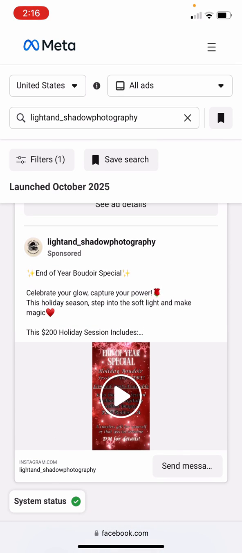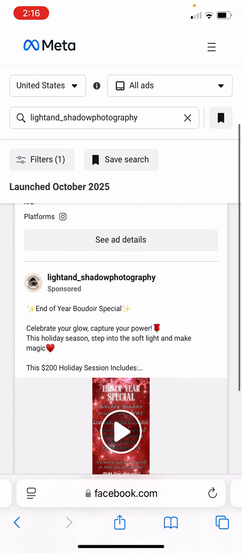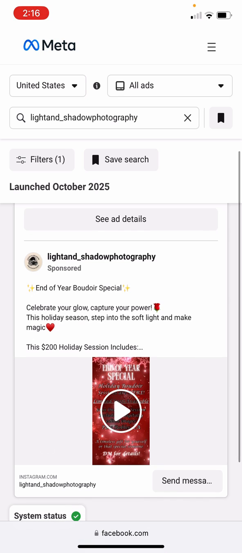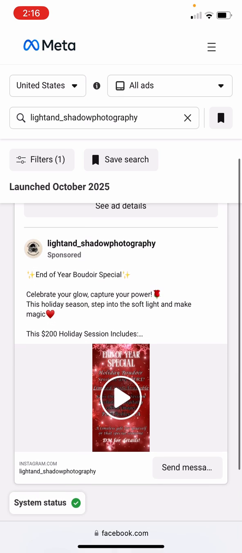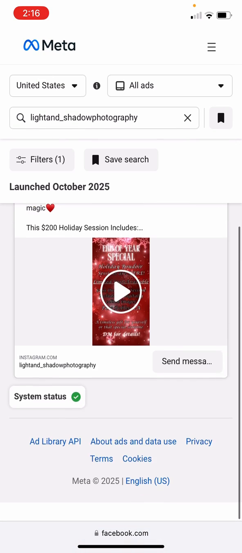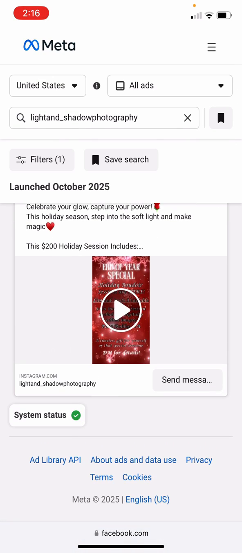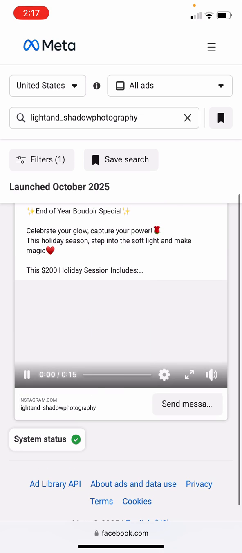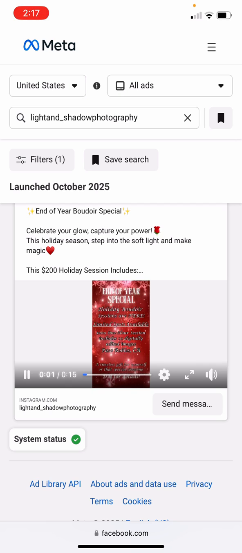All right, so the top 10 most common mistakes I see boudoir photographers making with their Facebook and IG ads. The first one is, does it look like an ad? Imagine they're scrolling their feed, and to look at this, we look at the creative, so the image or video. Basically, I'm looking at whether it has text on it, because that makes it look more like an ad. And you've got a video here.